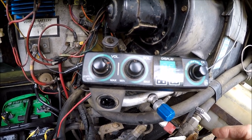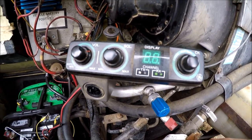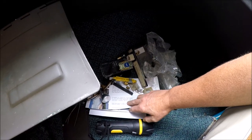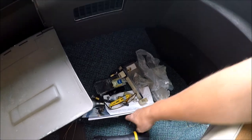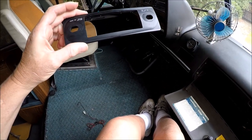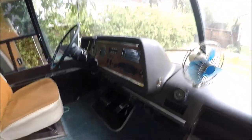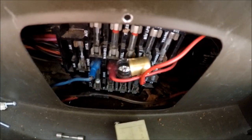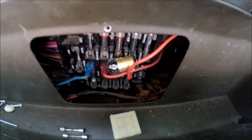So next thing is to go inside. Obviously we have some type of power feed issue to that area, so I'm going to see if I can dig out some fusing next. This is the kind of stuff that drives me nuts in here. I mean, he left reading glasses in here and everything else, but the one good thing he did was he never threw anything away when it didn't work. So he actually left a shroud for the radio there. I guess it didn't retrofit up right or something like that. It looked like a half-assed job putting that thing in. But the other thing you can notice right here is there's a light bulb laying across the fuse panel. So God knows what kind of damage that's done. So I got to tear into that now to check that out.